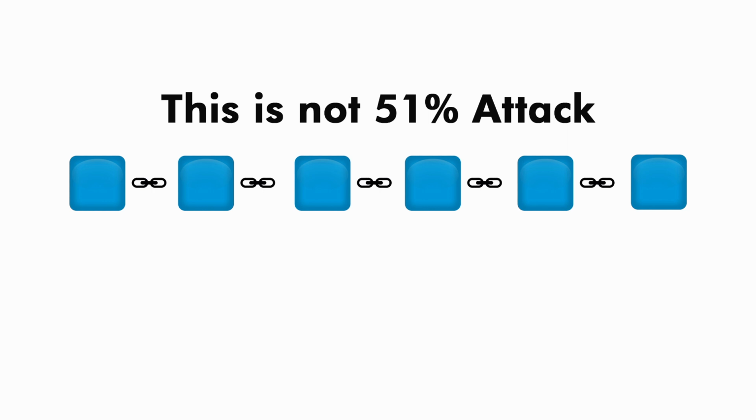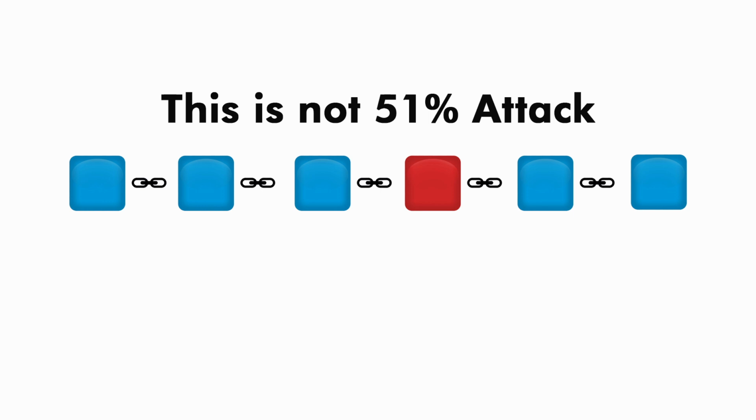Let's start with what is not a 51% attack. A 51% attack is not an attack designed to tamper with a certain block of the chain. The reason for mentioning this is, back in section 1 where we were learning the blockchain fundamentals, the immutable ledger and distributed peer-to-peer network, we understood how difficult it would be if someone tries to tamper with a block in a blockchain. He has to change the hash of that block along with the remaining blocks in the chain following that block, and the same should be done in at least 51% of the nodes. So that was just an example to show how powerful a distributed peer-to-peer network is.